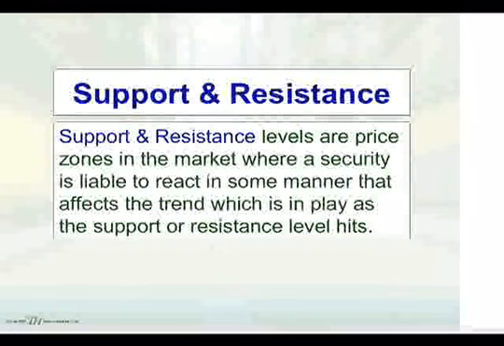Let's move on to the next thing that we look at, because I want to make sure we have enough time to look at the most current data and what our expectations are for that. The next thing that I look at are the support and resistance levels. These are just price zones in the market where a security is liable to react in some manner that affects the trend that is in play as the support or resistance levels hit.